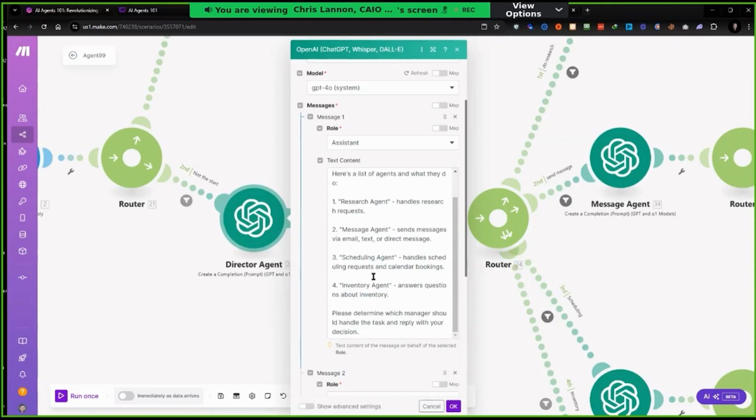I have a scheduling agent that handles scheduling requests and calendar bookings. I have an inventory agent that answers questions about inventory. I'm saying, please determine which manager should handle the task and reply with your decision. So based on the request, it's going to determine which of these it should get routed to.